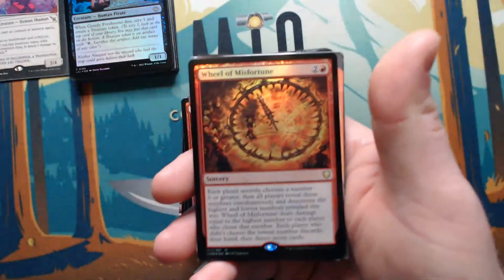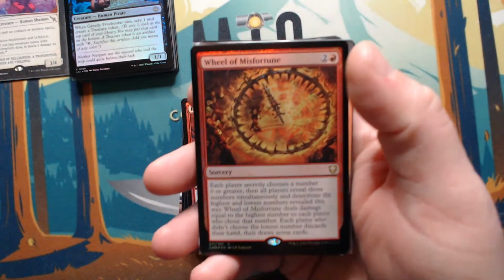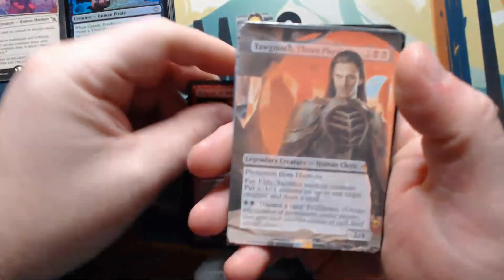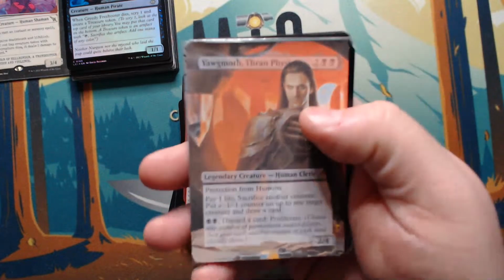Wheel of Misfortune, you definitely name lifelink on this one. You should be gaining, you just say whatever you want to pay, and then you gain all that life back anyway. Yawgmoth, Thran Physician, sacrifice a creature, draw a card. That's kind of the way to be.